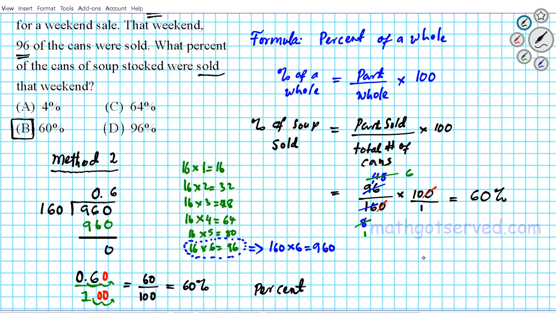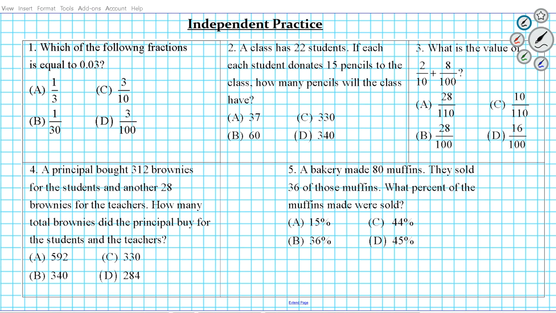Okay, so let's go ahead and write something really important for you to see. For in the Accuplacer, you need to know that 0.6 is the same thing as 60% and is the same thing as 60 over 100. Okay, so you should be able to convert freely between these three representations of fractions, decimals, and percent. Okay, so you can clearly see that the answer is option letter B.